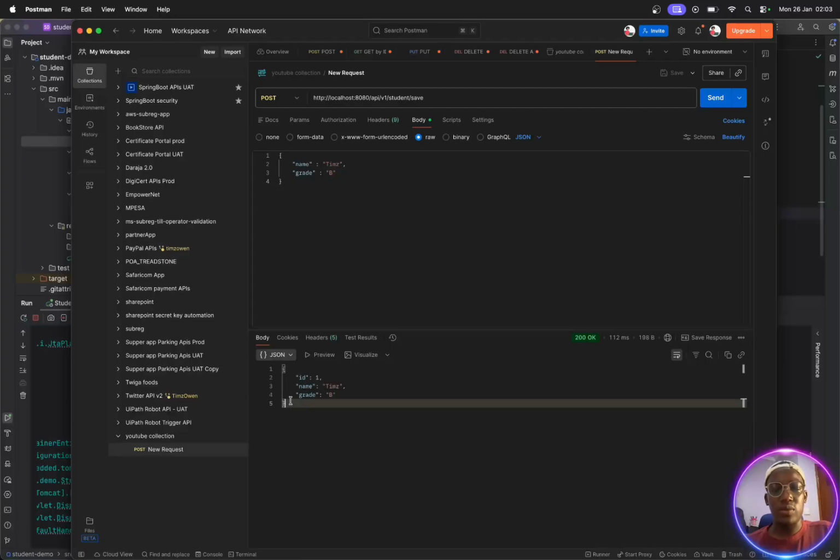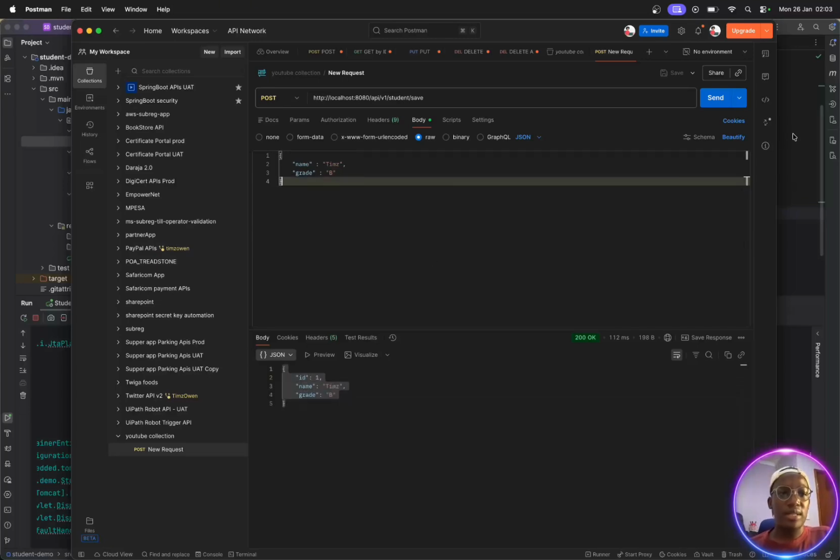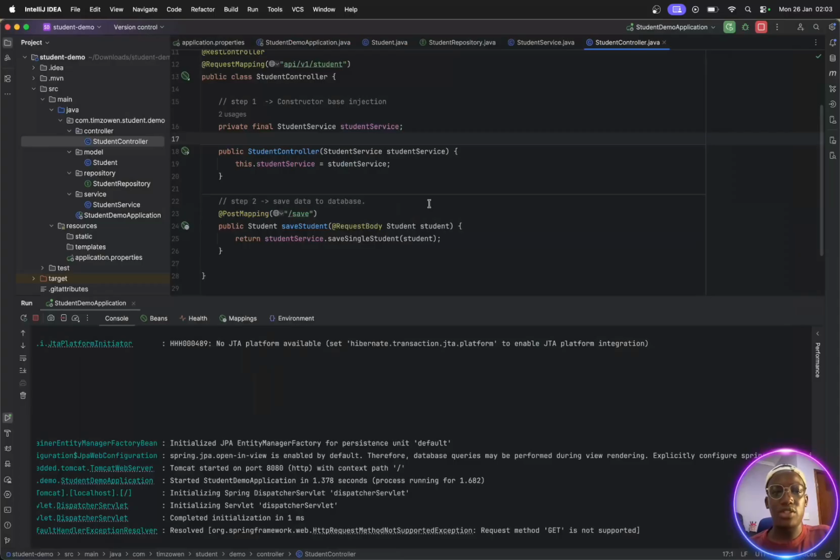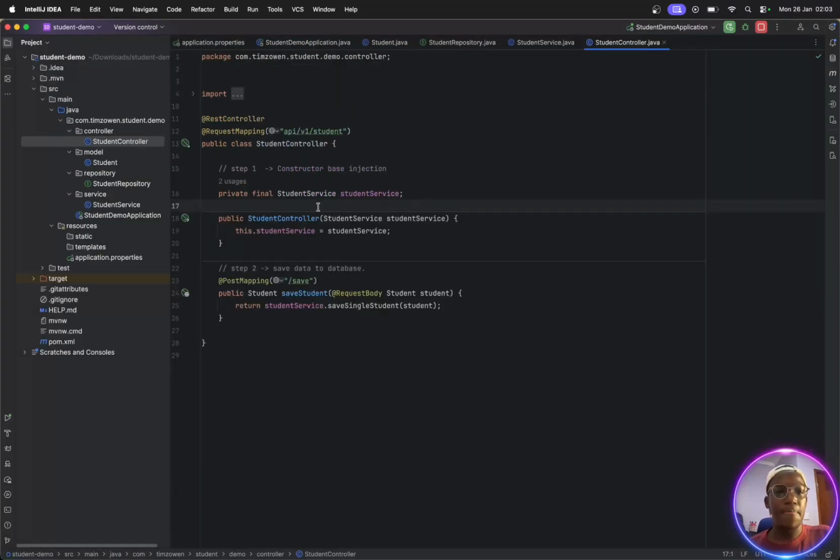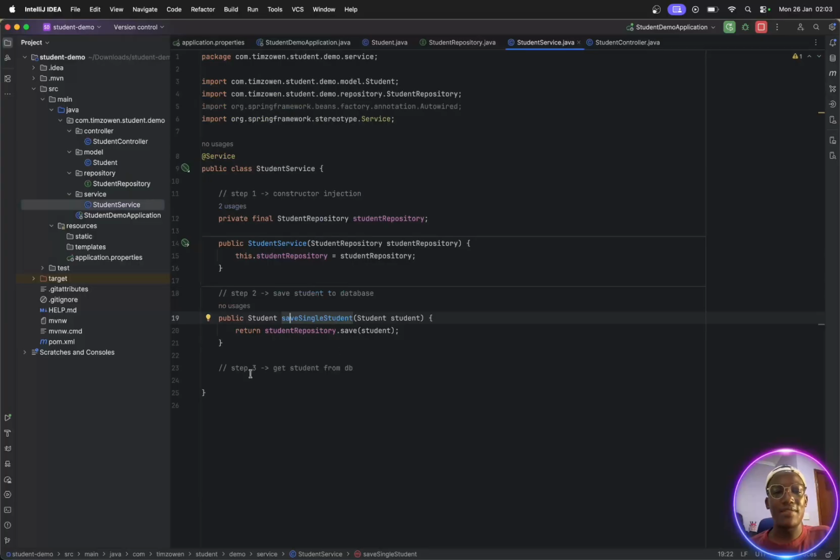You can see now that we have our database. We are getting a response of 200. That means our data has been saved. Now let's go back to our IDE and write a function to get student by ID. Everything starts back at the business logic, that's the service. The good thing is once you configure your repository and your model, you don't need to go back and change anything unless you are adding additional stuff.